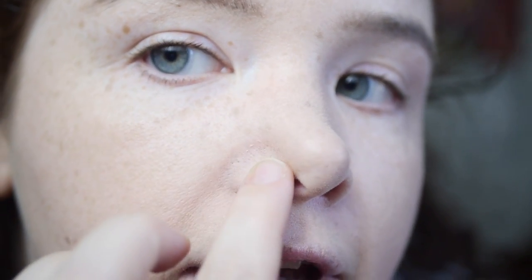I don't know if you can see. Do you want to turn the light down somewhere? No, I think it's okay. I think you can see. My nose kind of looked dry right there. Can you see that? I can. But besides that, I think my face looks about the same as it normally does. My nose is usually pretty textured, but I don't think it looks that bad.